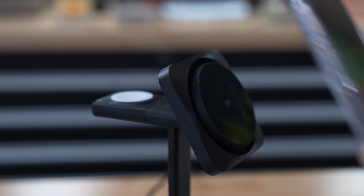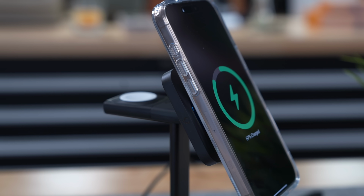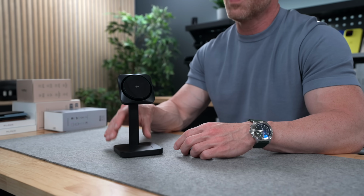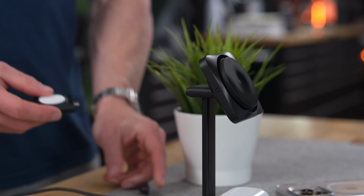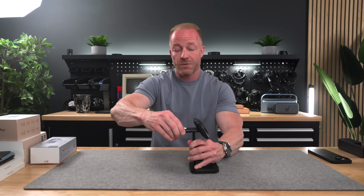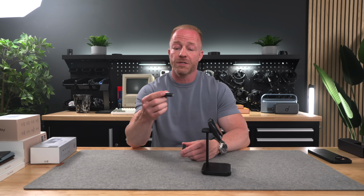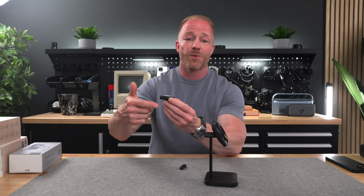By actively cooling your iPhone to maintain stable high-speed charging, it delivers up to 99 minutes faster charging than other Qi2 chargers, and it is fully ready for the upcoming iPhone 17 as well as future iOS updates. And being a 3-in-1 charger, it will charge your AirPods right here and even your Apple Watch on the back. And what I find very cool about this thing is that you can actually remove this. There's a little magnetic cap, you can bring it with you, so you can stick it in any USB-C port, like the side of your laptop or whatever, plug and charge your Apple Watch like that.